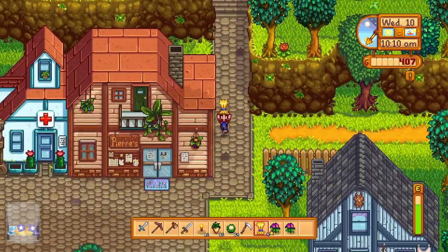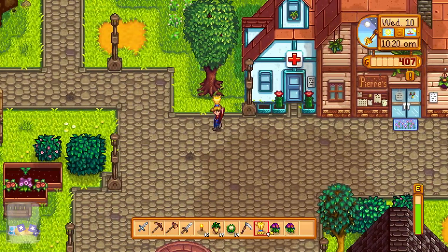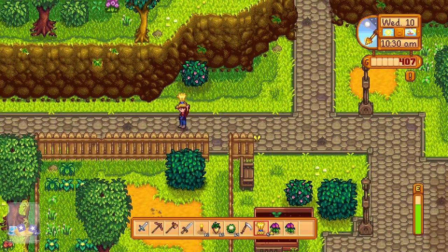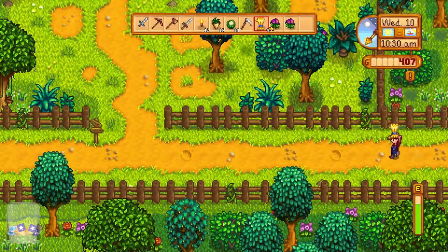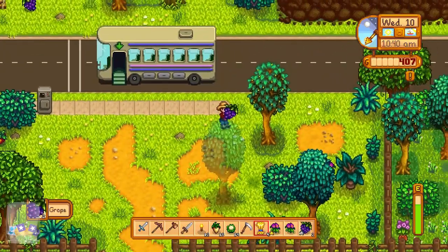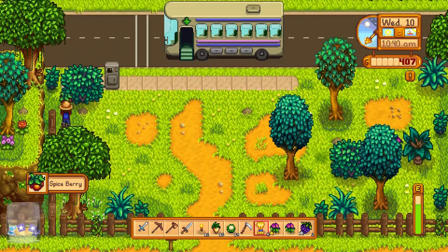Let's go back to the farm and we'll try and figure out what we actually need now. I mean, what I need is money. That's the key. But as I said yesterday, you can't really get money in this game until year two. There's what we need, a spice berry.